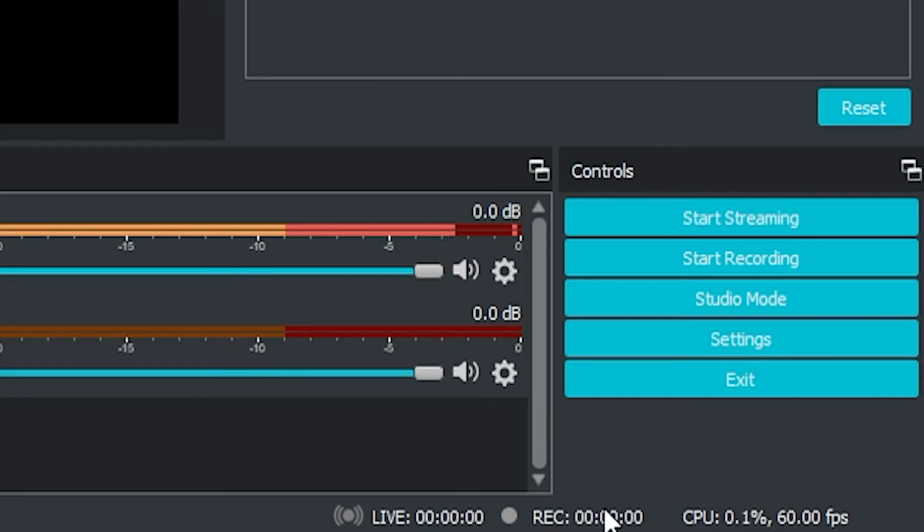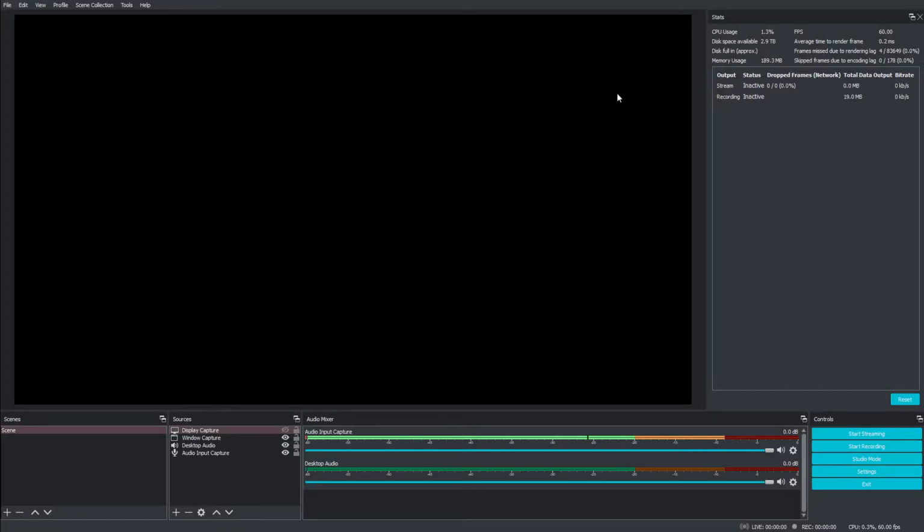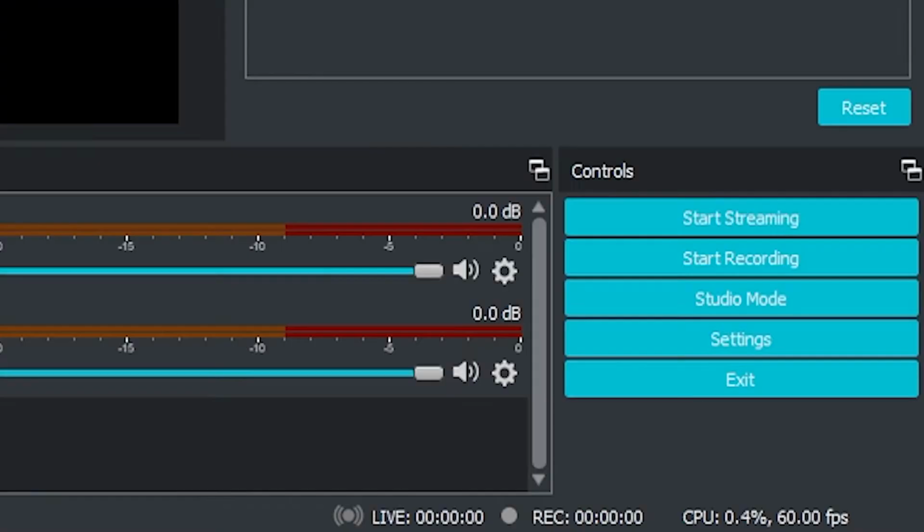The next set of controls here is the actual controls. You're able to start streaming, start recording, or use Studio Mode, which I'll talk about in a little bit. It basically turns OBS into a studio. Then there's Settings, which I will talk about in a different video. What? Cancel. Cancel. Get out of here. No, get out. And then there's also Exit, which you do not want to hit.